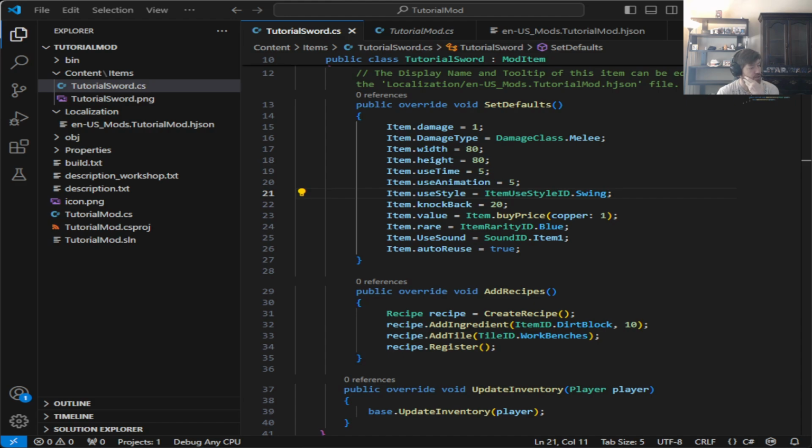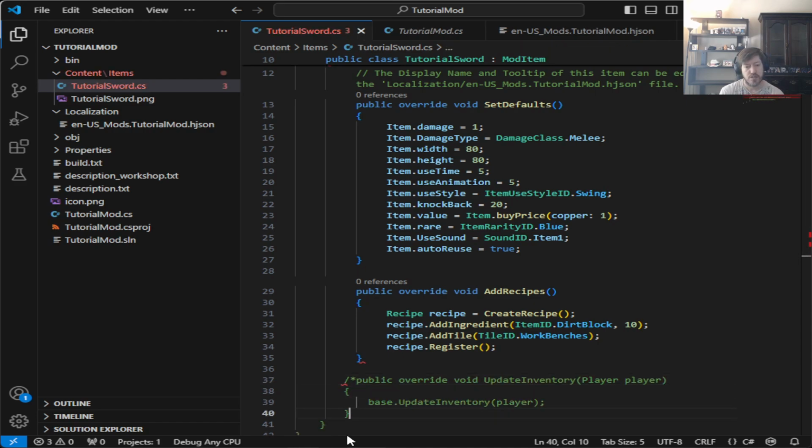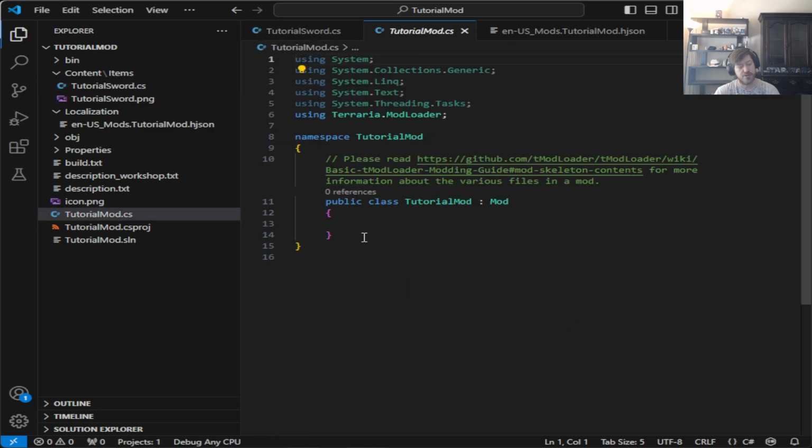We're not there yet. I don't want to go too far on this. To be honest, I don't want to have this as a function within the tutorial sword. I don't want to cause any undue problems with the update inventory or anything along those lines.